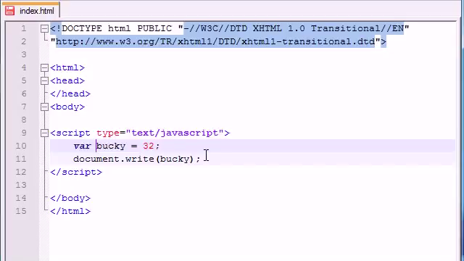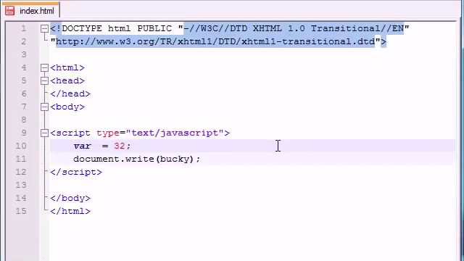Another thing is that the other characters in your variable name must be letters, numbers, or underscores. For example, you can't have Bucky percent dollar sign 2 at sign. That variable doesn't make sense at all. Basically, just use letters, numbers, and underscores and you'll be fine.